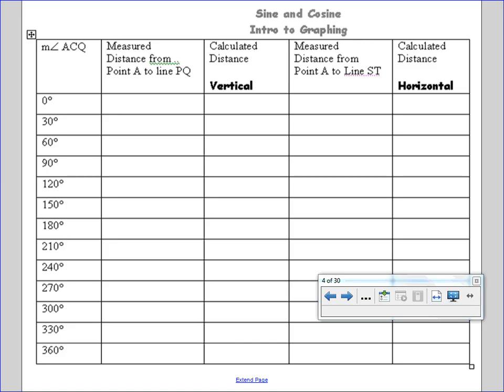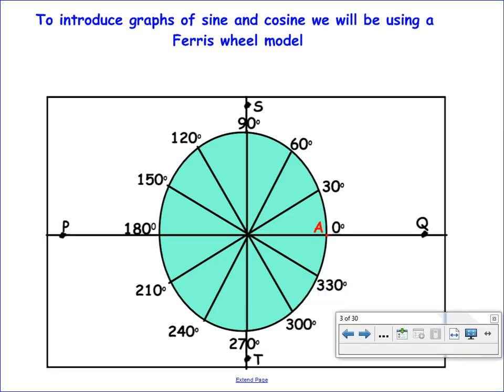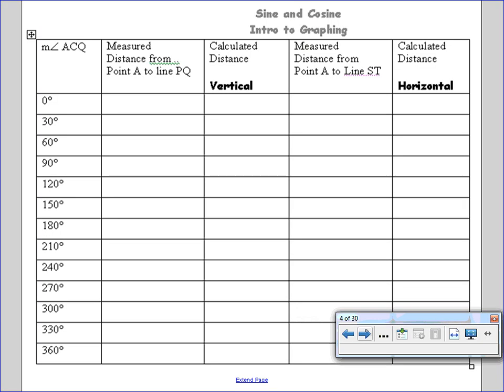What we're going to do is use our rulers now to measure the directed vertical distance from point A on my circle back to PQ, my horizontal line segment, after a given rotation of theta degrees. We're going to use our ruler to measure the directed horizontal distance from my ending terminal point A back to the vertical line ST. We're going to label those in our columns, and then we're going to use our calculators, just like in our activity, to get the calculated distance that should be based on right triangle SOHCAHTOA trigonometry. Let me show you what I mean.